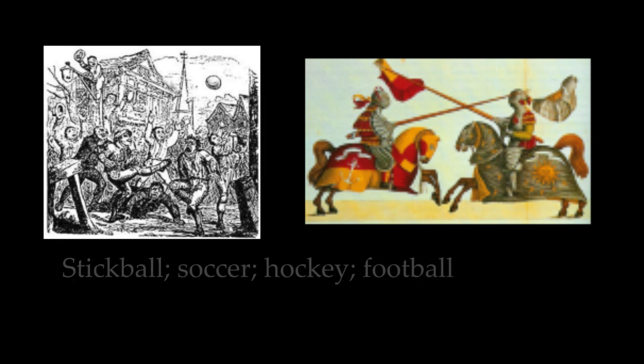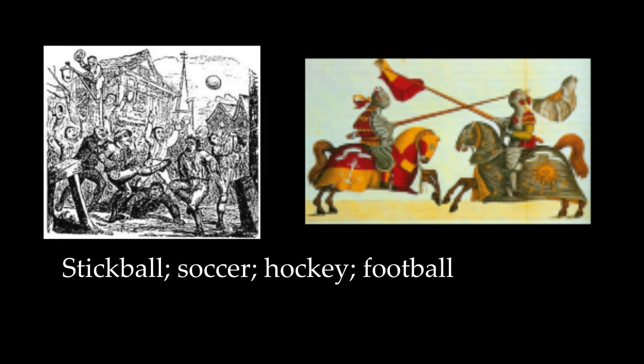Although peasants led very laborious lives, the little free time they had available, which usually consisted of Sundays and the off-seasons of farming, could have been filled with dancing, wrestling, gambling, and even sports. Some of these sports included stickball, soccer, hockey, and an early and crude version of football with weak equipment that managed to get the job done.